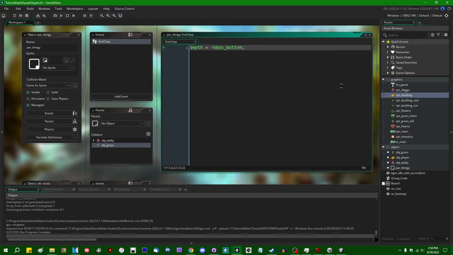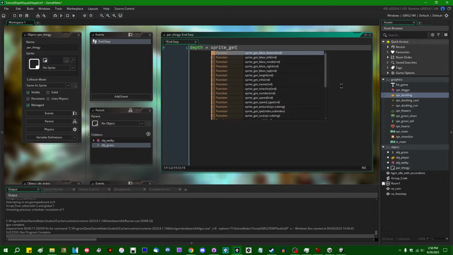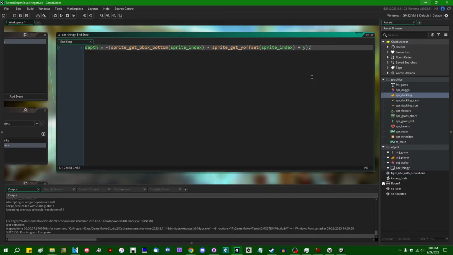and you might have to do a little bit more work working out things like sprite_get_bbox_bottom. So if you have some funny collision mask set to your sprite, you're going to want to type out this somewhat longer line of code: sprite_get_bbox_bottom minus sprite_get_yoffset plus y. And this is effectively what the bbox_bottom property of an object is going to calculate anyway from the collision mask. So the bounding box bottom of the actual sprite minus the y-coordinate of the sprite origin plus the y position of the player. Doesn't roll off the tongue quite as well as depth equals -y, but for practical purposes, it should suit your needs.